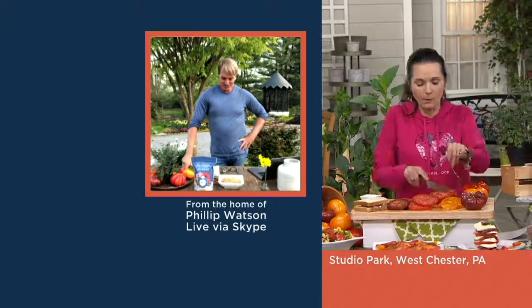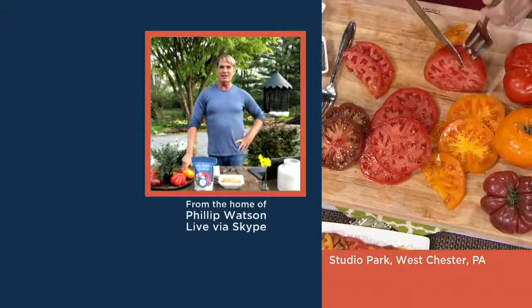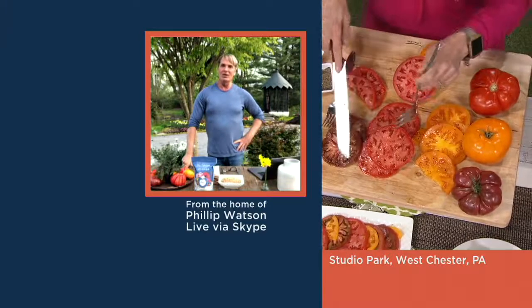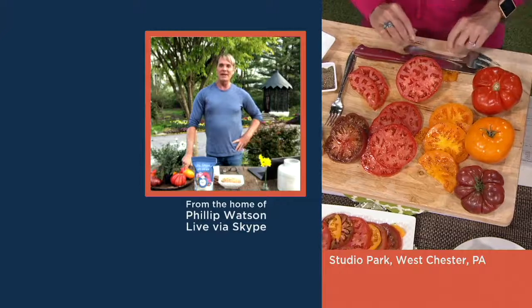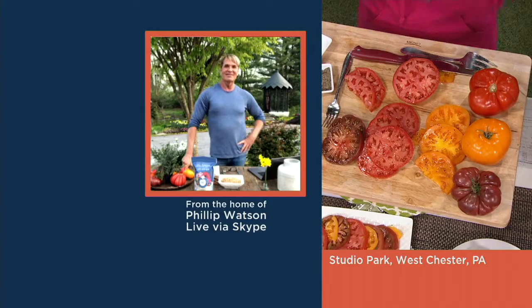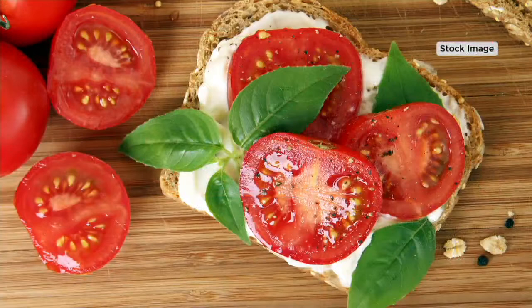Tell me the three varieties again before we wrap up. The red one is called Big Red Truck — it is an enormous slicing tomato. The yellow one is Chef's Choice Yellow. And that delicious purple one is Dark Star. You get two each of these varieties — six big tomato plants. Don't be without tomatoes; it's like having a summer with no sun. The item number is M68340, $24.95, shipped right to your door. Definitely grab your fertilizer along with that. Put a little salt and pepper on there and you're good to go.